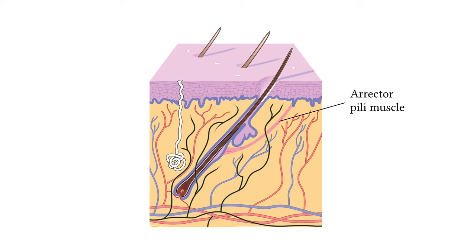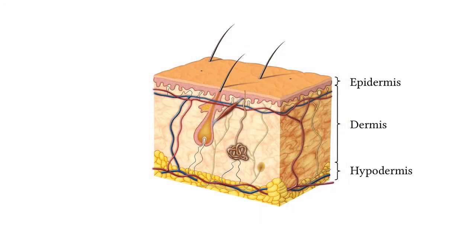Another feature of hair follicles is that they have arrector pili muscles attached to them. These muscles can change the position of the hair. This is how hair can stand on end. When an arrector pili muscle contracts, a small bump forms around the hair. This is what we call goosebumps, small bumps around our hairs when we are cold or scared. This is actually a great mechanism to help our body hold in heat. You see, when our hairs stand in a more erect position, they trap warmer air against our skin's surface, so we can keep warm.